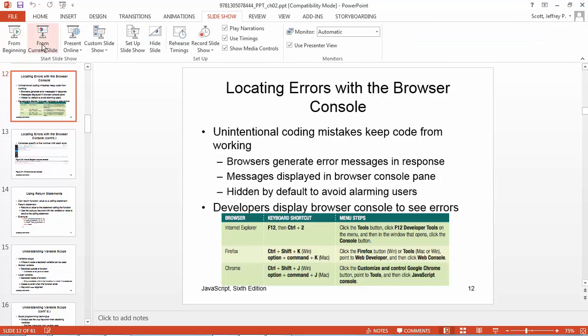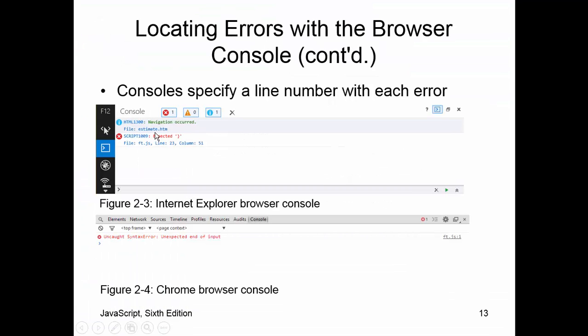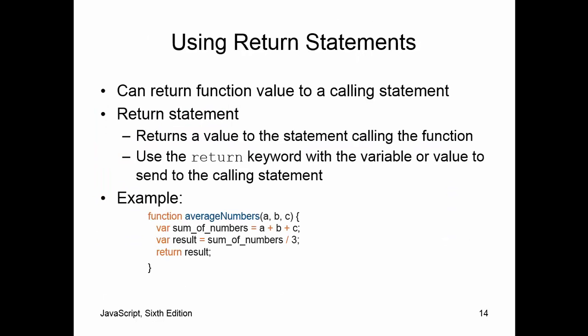All right. So there's different ways. IE has got their own browser console. Firefox has got a thing called Firebug. I'm just getting used to using developer tools. Okay? You can go out to youtube.com and type in Chrome developer tools tutorials, and you'll find a lot of them out there. Some of them are pretty good. Some of them are not so good.